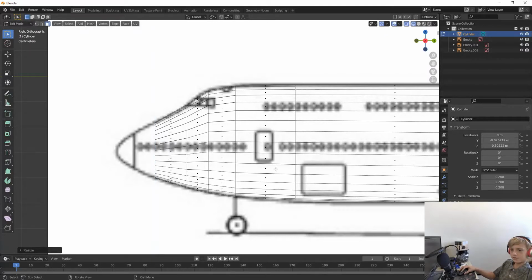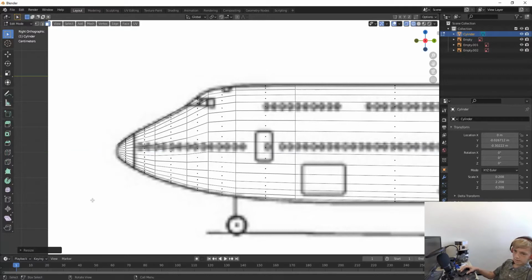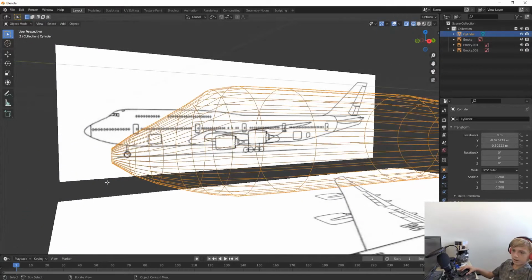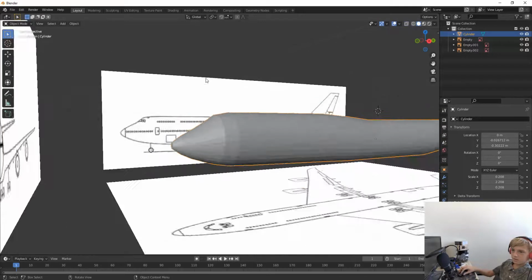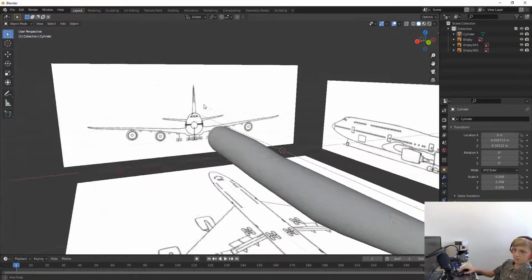You'll have plenty of time to edit it later. And then for the tip, right now, we can just end it right here. All right. So back in solid view mode, and we have this horrible thing.